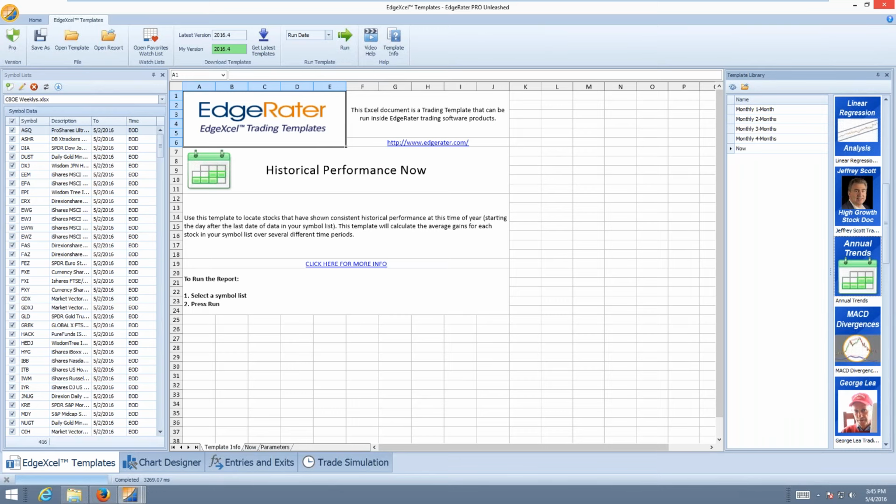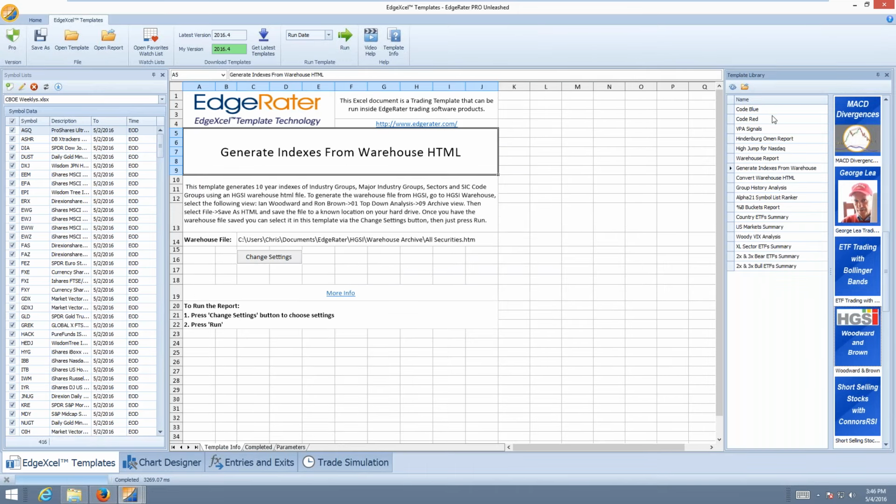The reason is we want all the information possible in that archive file because we might want to find more information in the future. And I've shown you how to update lists within EdgeRater, talked about default data providers, how to use the archive view, and then once you've got that information, some of the cool things that you can do within EdgeRater.